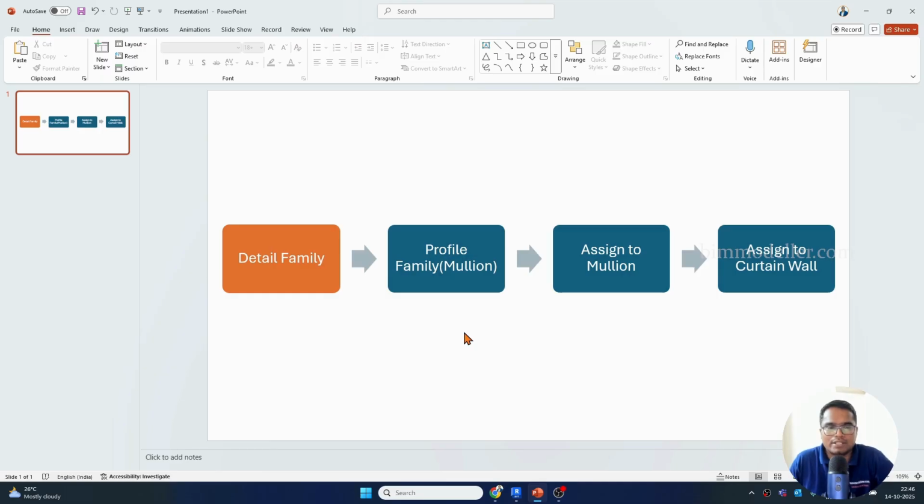So let's start. As I have shown you, to make a mullion and curtain wall system, you need to create a detail family, and you have to assign it into a profile family. The profile family will be a mullion-based family, and that mullion will be assigned to a mullion option family inside the Revit project, and these two are separate family files, RFA files. These two are inside the project.